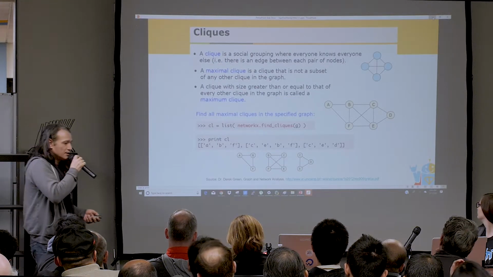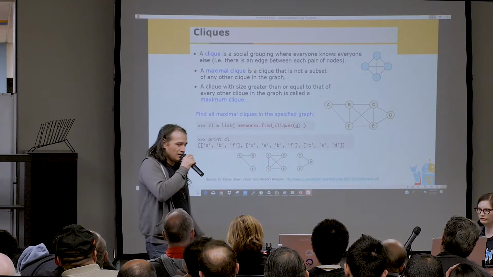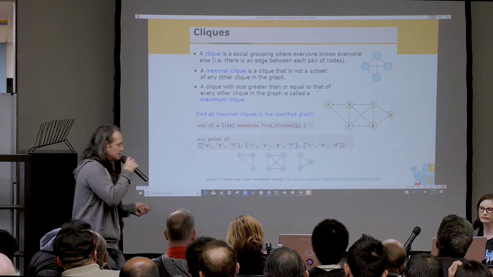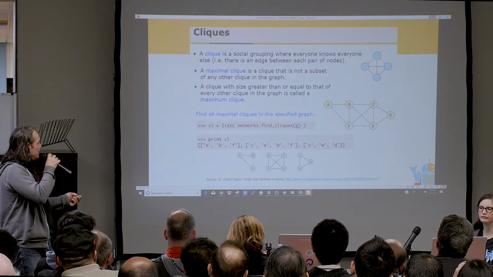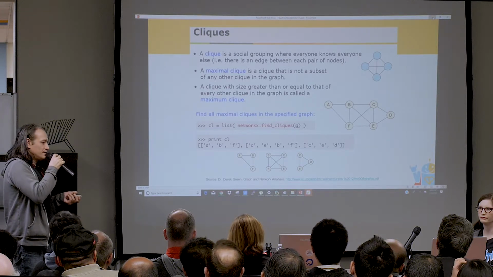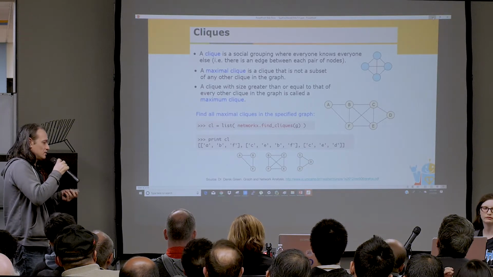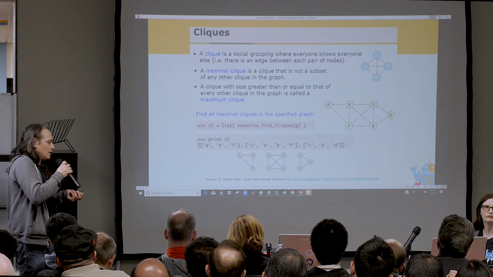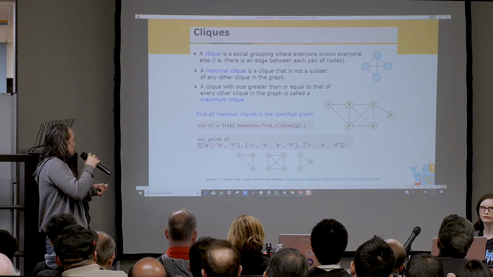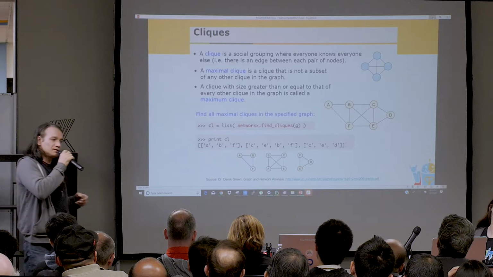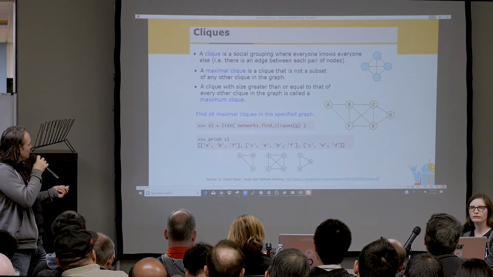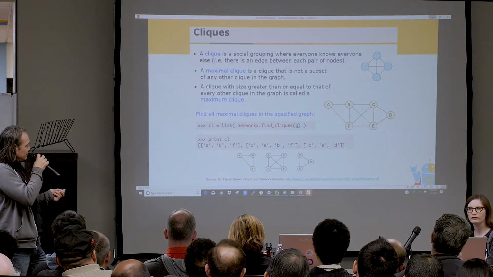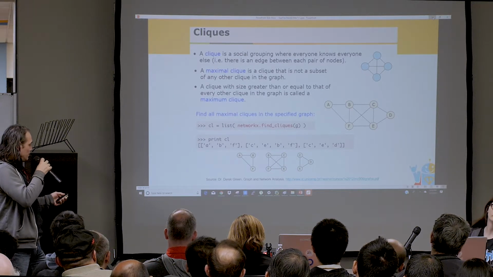Another thing that's pretty important to us is what we call cliques. Basically this is a situation in your graph where all the nodes know each other. It's pretty important when you discover these because it's a great way to spread event information. Information is spread much more quickly when you find these cliques where everyone knows each other.